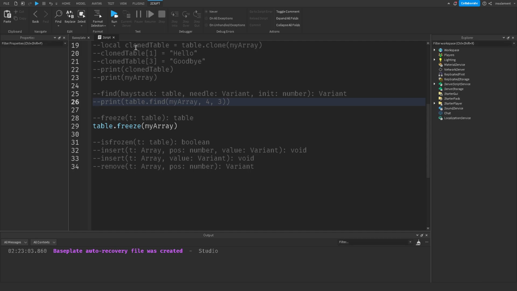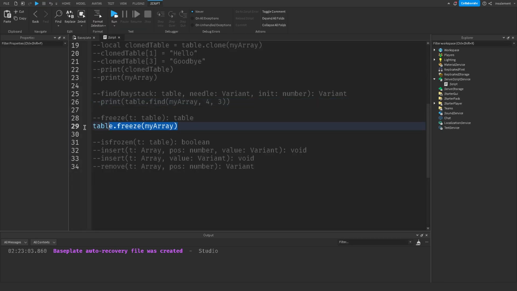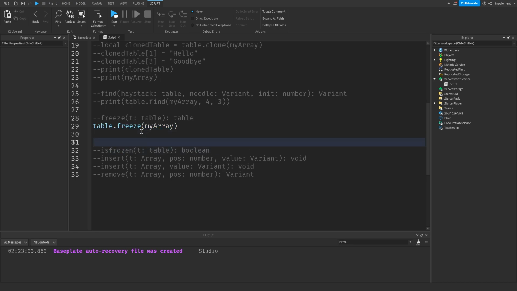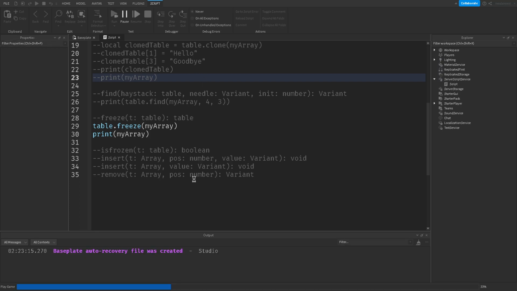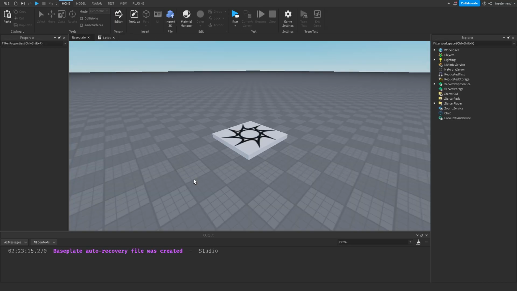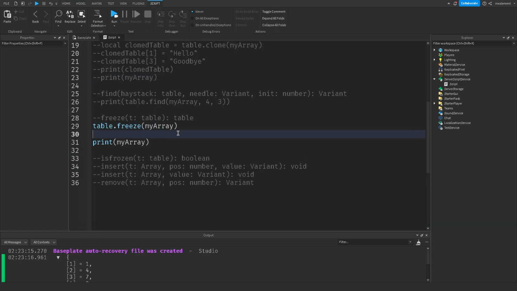So when we print it, I mean we didn't print anything. Whoops. Print my array. It should look the exact same, right? But the only difference is that we can't modify it.